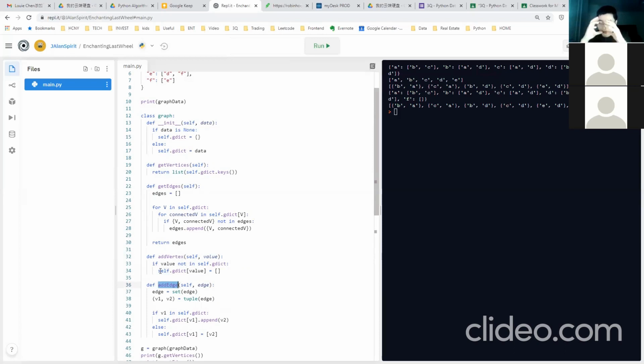Keep in mind the graph is more generic, with unlimited size, because every vertex can connect to multiple other vertices, right? So it can expand very big. Imagine a map.